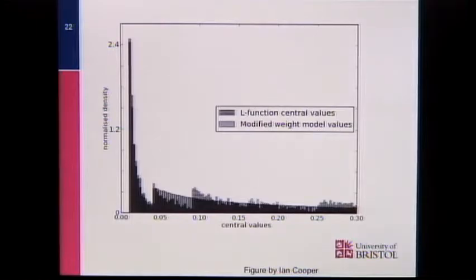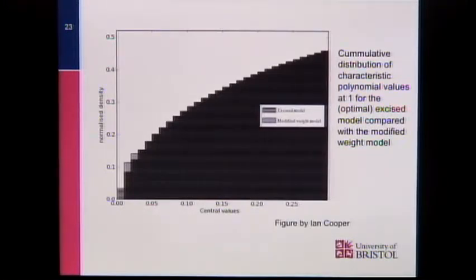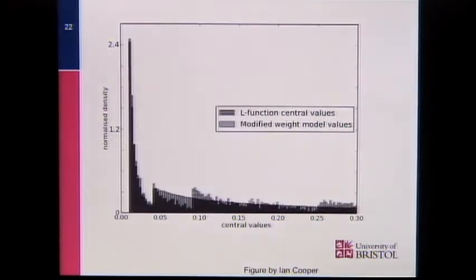Okay, so the point is that he's cunningly got himself a set of matrices which have a distribution of values which fits perfectly the first peak and then is Haar measure from then on. As Mike says, that isn't a terribly interesting thing in itself, but what we have here is the cumulative distribution of the excised model, and we call this the modified weight model.